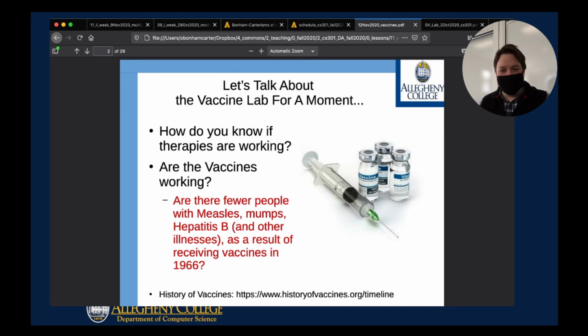People were very afraid. People did a lot of hand washing. They were grooming themselves, making sure they were taking care of themselves. They did as much as they could to avoid getting measles and mumps and hepatitis A and B, because these were illnesses that seemed to spread around very, very rapidly. And so parents were very afraid for their children who would spend time with other children who may also have these.